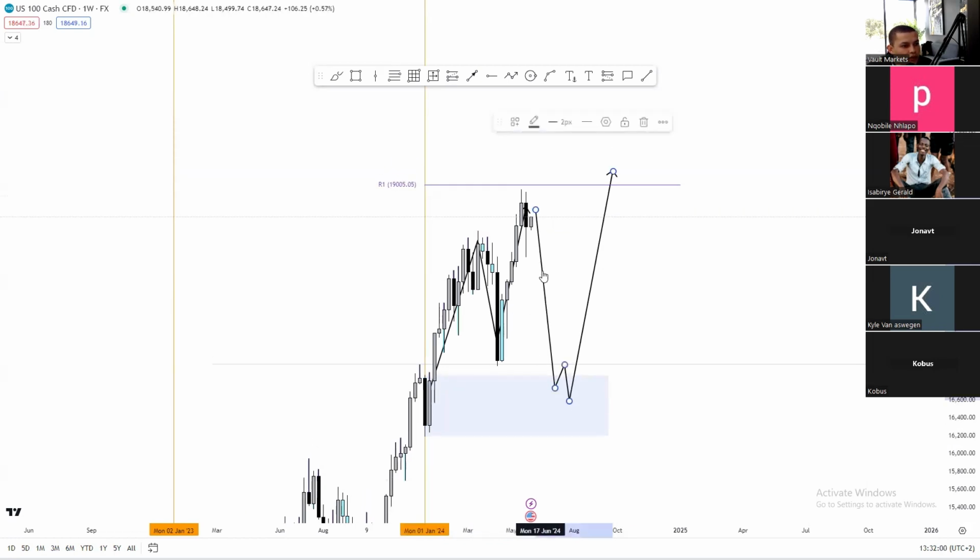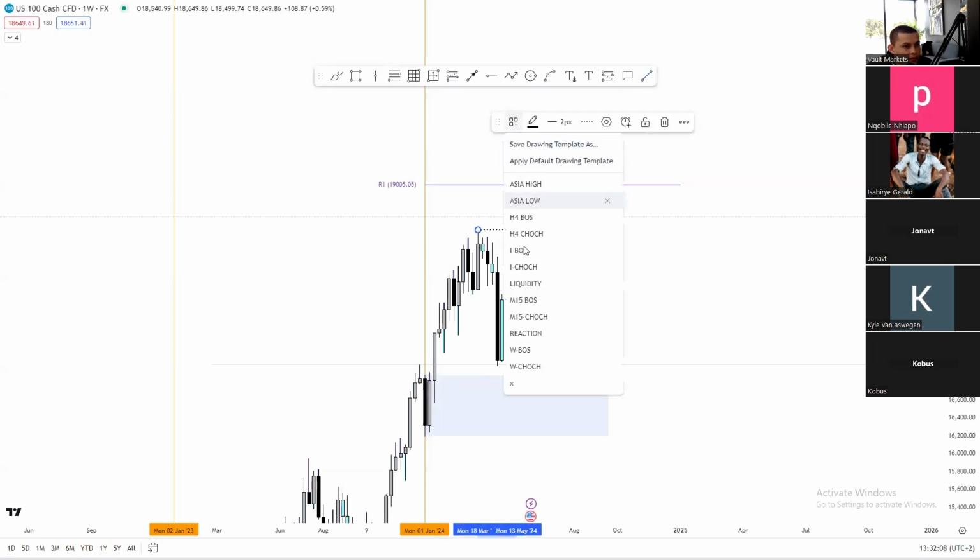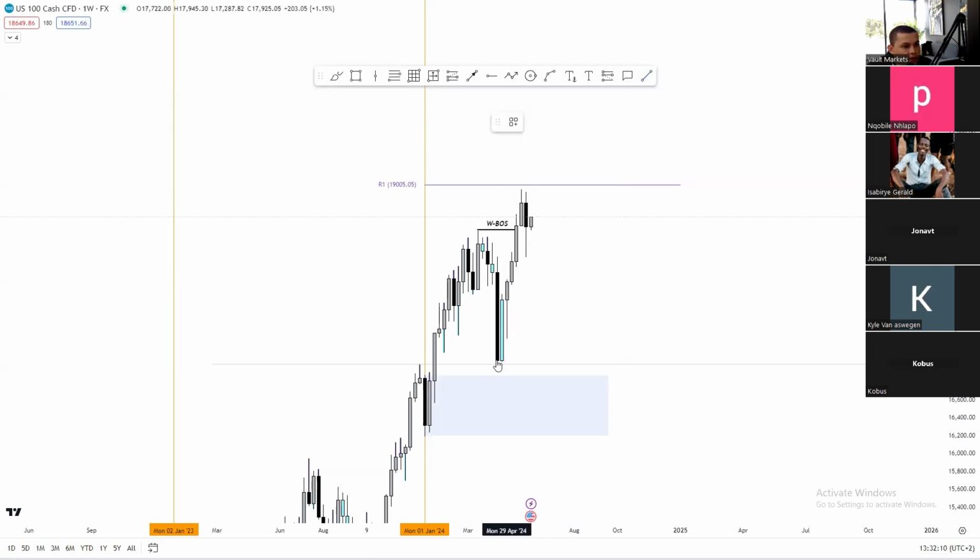So we can also see, take it a bit further. This is where price broke structure. This is our weekly break. That weekly break left us with a demand zone over here. So you're like, oh, but Jevon, now you have two zones to trade from. It's important for you to have zones, so you only react to price when price comes to your zone.